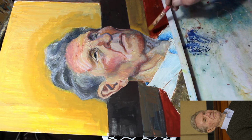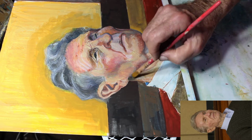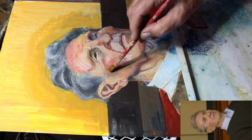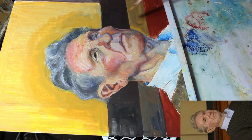You can see I hardly use any paint. If you take up egg tempera painting, you'll find that your expenditure on paint is actually very small. I've got paints that I've had for 10 years. I just can't get through the pigments. I just hardly use them, especially strong pigments.